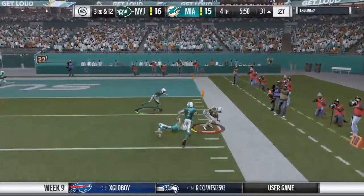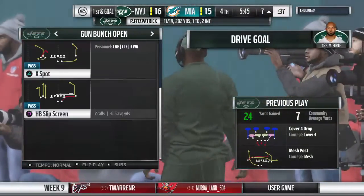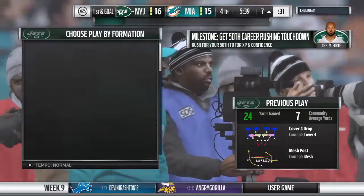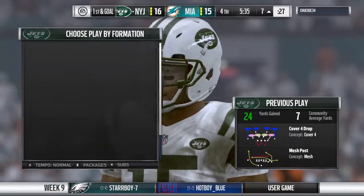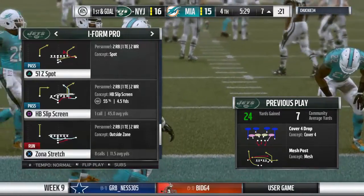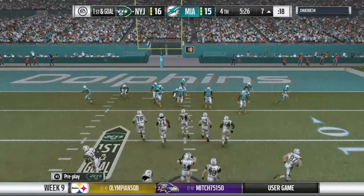And Marshall's got it. And he's brought down after a good gain. That one goes for 24 yards. And that pickup of a first down, that's going to leave a mark because they really needed to stop them there, didn't they? Oh, so frustrating. Defensively, you're a play away from getting that football back here down late. Tough. Now they've got to find a way to create a turnover or takeaway. Otherwise, this one will probably get away from them.